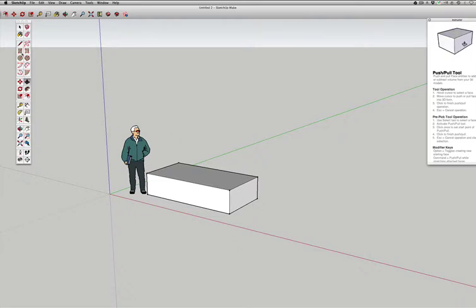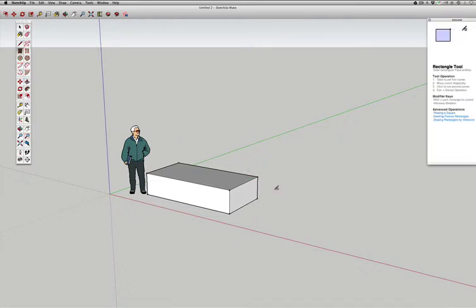Watch when I do my rectangle this time. Click on rectangle. I click once. Then I start putting in my distances. I don't go down to the distance square. It's really strange at first. After you get using it, you'll say, oh yeah, this is really how they should have done it to begin with. So I'm going to do 2500 by 2500.